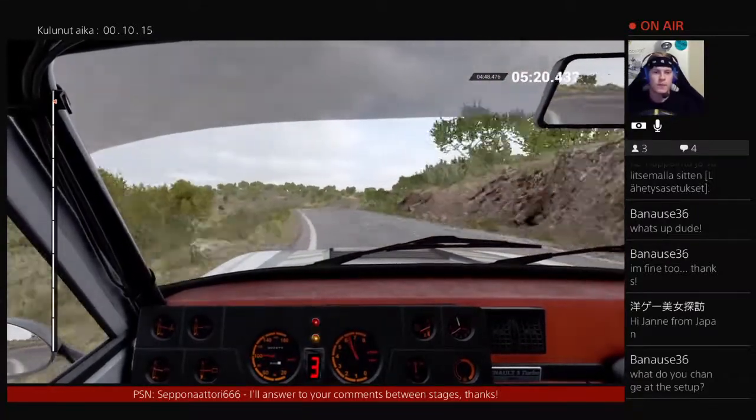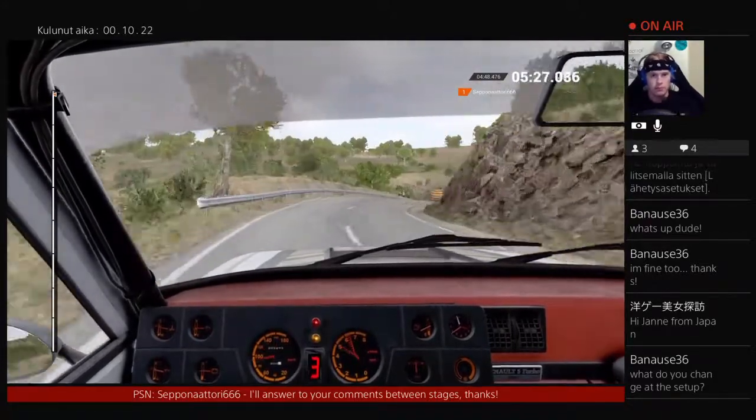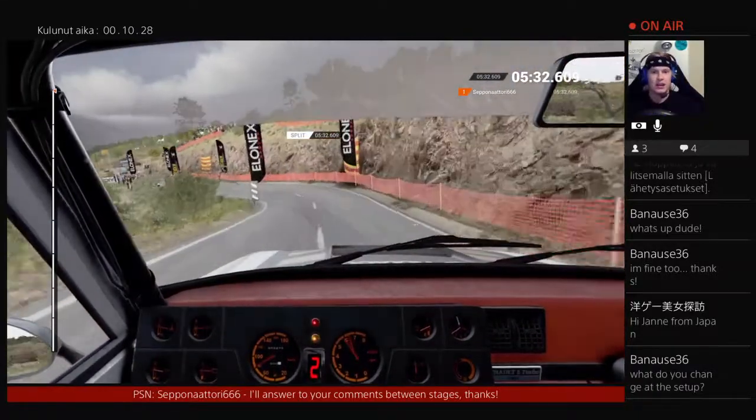Left 5 over bump, 60. Right 6. Right 4. And left 1 through dip. To finish. So close to a clean stage, but... Okay, take it up to the marshal.